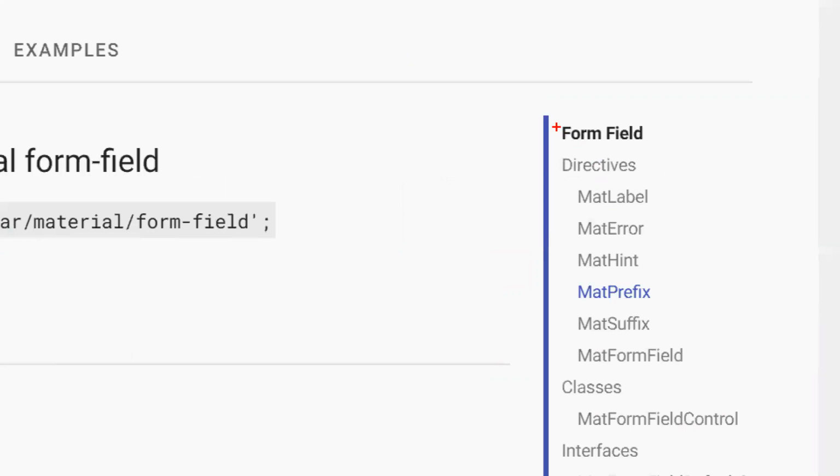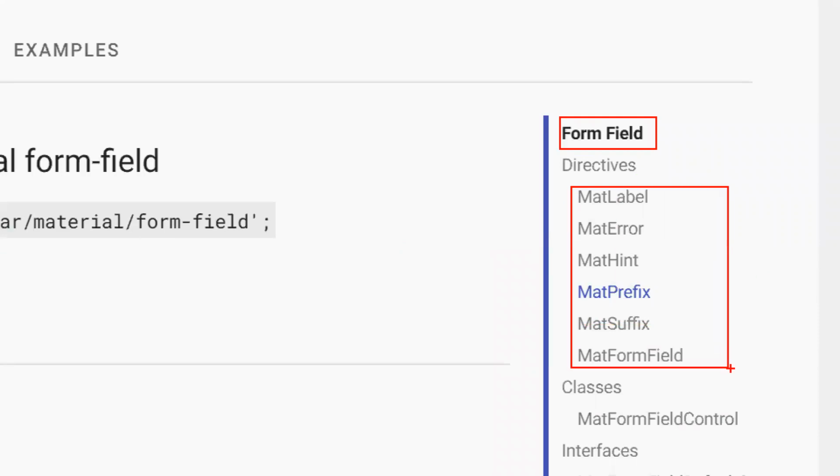When you import form field, these all will automatically come: mat label, mat error, mat hint, mat prefix, mat suffix, and mat form field also. If you want to use a mat label, do you import any module? Not required, because the form field module already gives it.